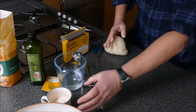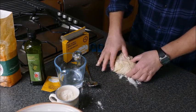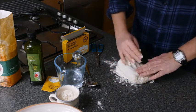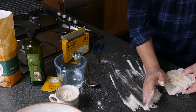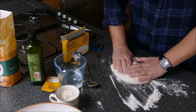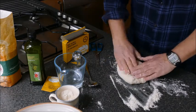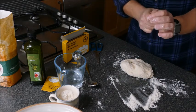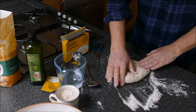If this sticks to the surface, you can add a bit of this flour to the surface, and then you'll find the process of kneading it a bit easier. Don't need all that. And the other thing is, before you get to this stage, take your watch off, otherwise you'll have a watch strap full of dough.